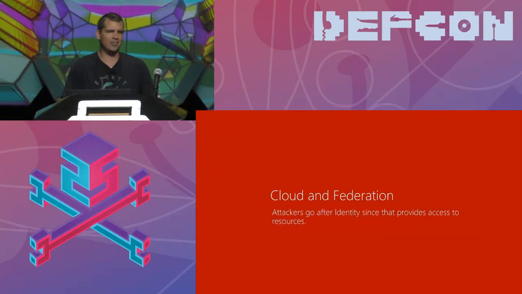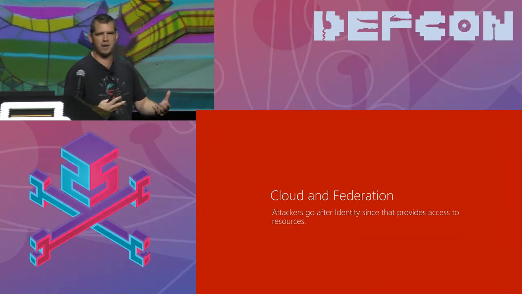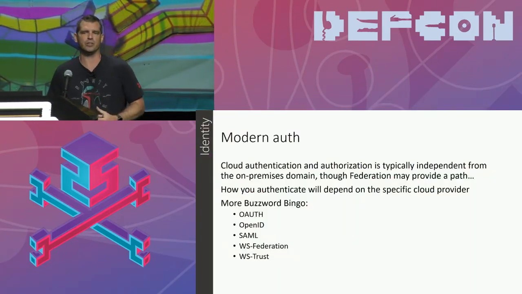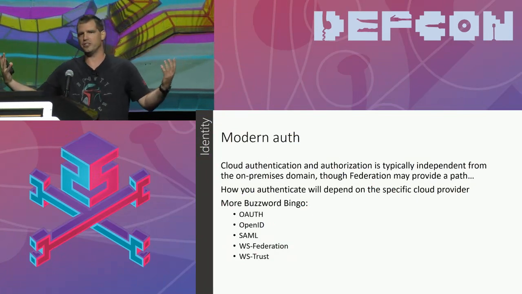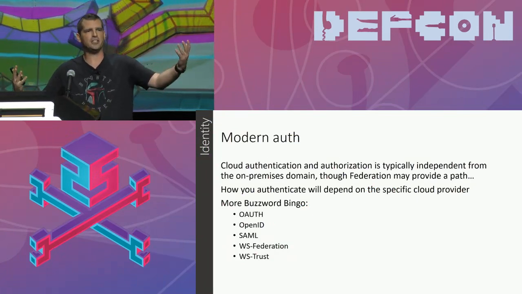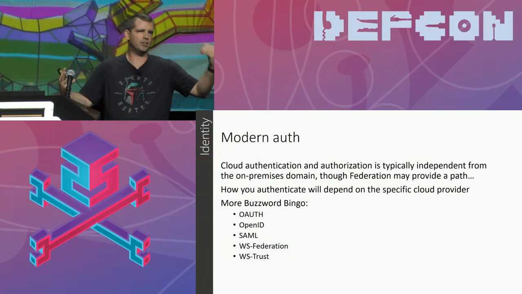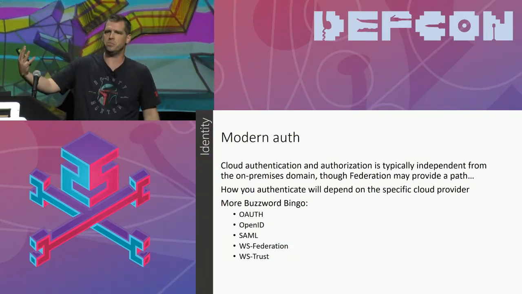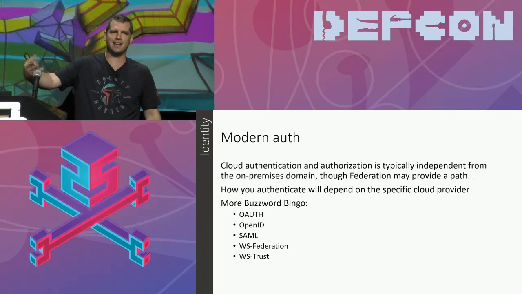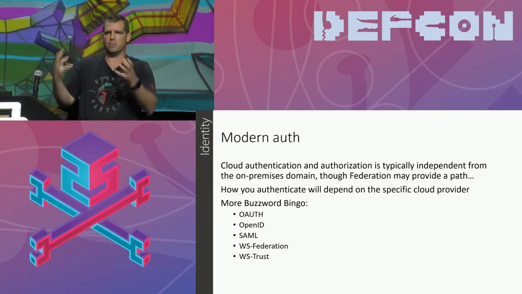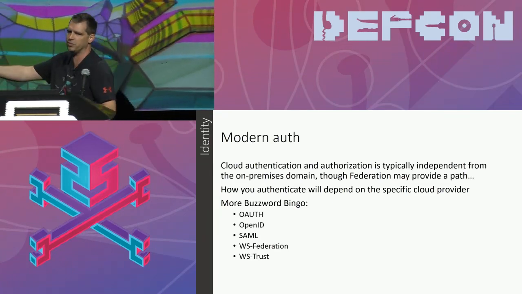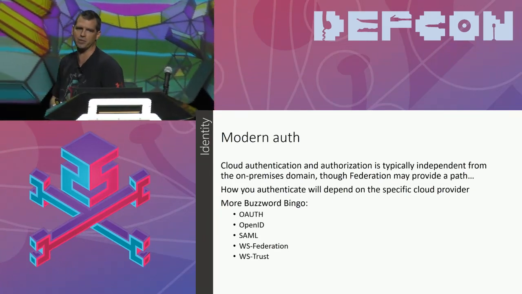So how does this tie together? We have cloud, we have federation, we need to combine these things somehow. And ultimately, it comes down to the authentication that's leveraged. So we have authentication and authorization just like we've always had. Authentication is identifying and confirming that you are who you say you are. And then the authorization part is that component that says that you should be able to have access, or you're a member of certain groups, or you have certain attributes, and you should be able to access this resource, or potentially access that resource.